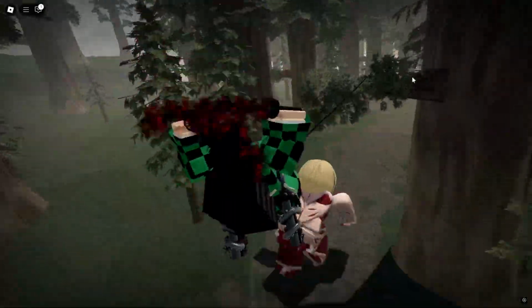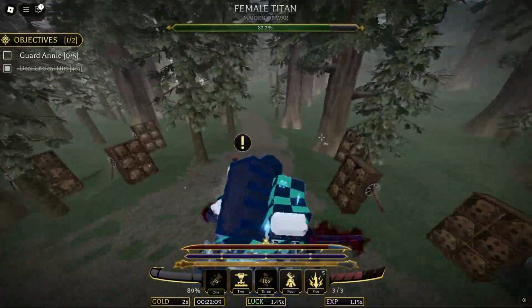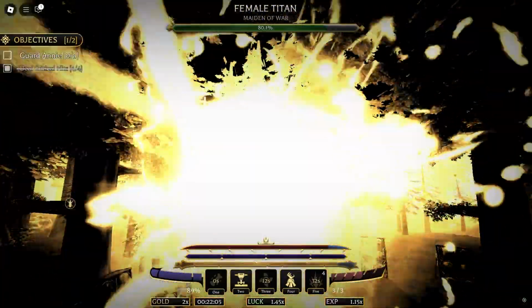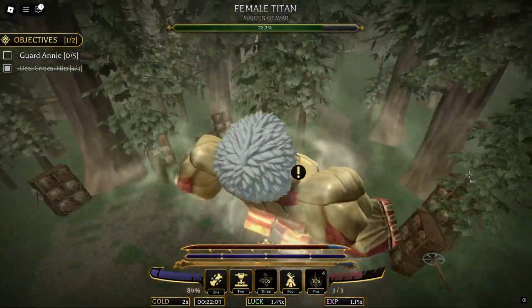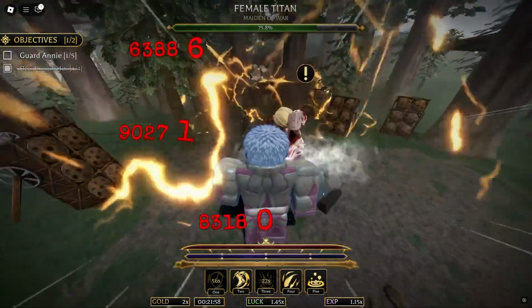So once you load into the mission, you basically want to get your awakening bar as fast as possible, so let's go ahead and do that real quick. So I'm gonna go ahead and shift real quick. And boom. So once you have fully shifted, you basically want to start spamming as many skills as you can. That's pretty much how you level up your skills, is by getting Titan kills by using the skill.